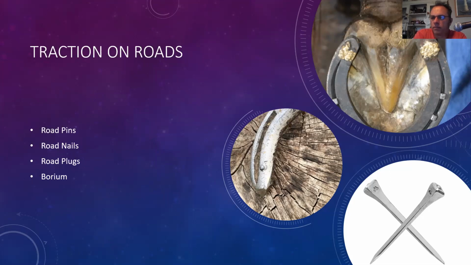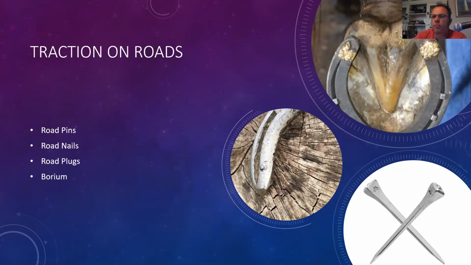Basically, what a road plug is, people don't tend to use them as much now because most people are drilling them in. A road plug was like an untapped stud, which you would just drive into a stud hole that was made slightly tapered. That was another way of getting the tungsten pin held into a shoe. I used to use them a lot on army horses when I first started, but it was always quite a pain to set up, because that hole had to be exactly the right shape and size for the plug to go into. The drilled-in tungsten pins were a lot more effective and a lot more efficient.